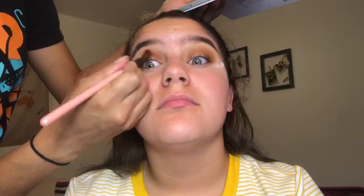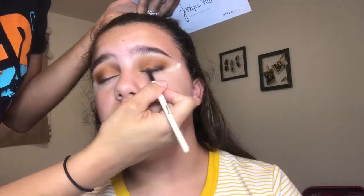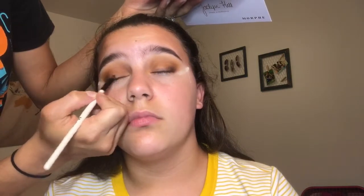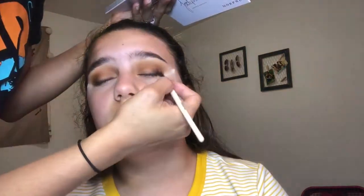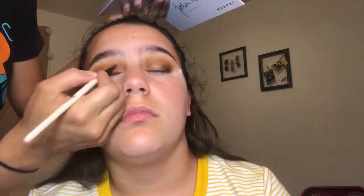I forgot to mention when I switched brushes, but now I'm using the Luxie 229 tapered blending brush. Started using this brush when I went in with that second shade Secure. Now going in with a Morphe pencil brush, I'm going in with this dark brown shade in the palette, Prowl, and putting this in her outer corner on the lower side along her top lash line as well. I'm just using this to darken it up and deepen it a little bit. I'm also going to be blending this out with the previous shades in the palette, also bringing this into her inner corner and along the crease in a very thin line and blending that out as well.